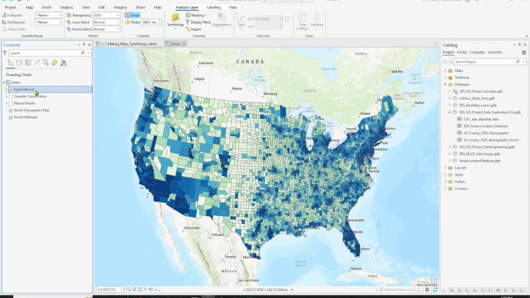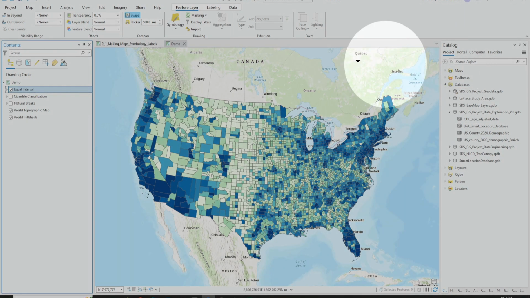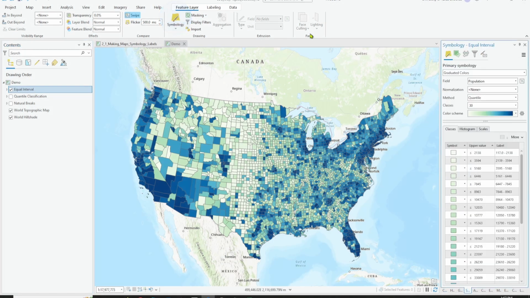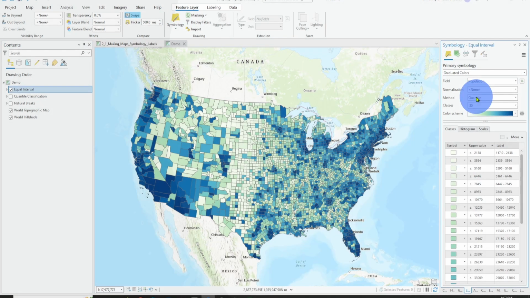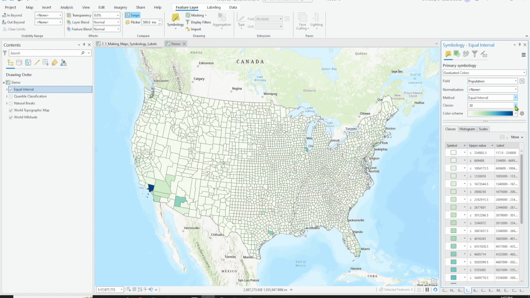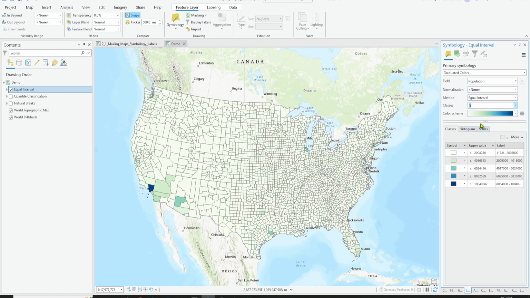Here, in the method box, let's change the method to the equal interval. Equal interval divides the range of data into equal-sized subranges. This method emphasizes the amount of an attribute value relative to other values and highlights outliers.